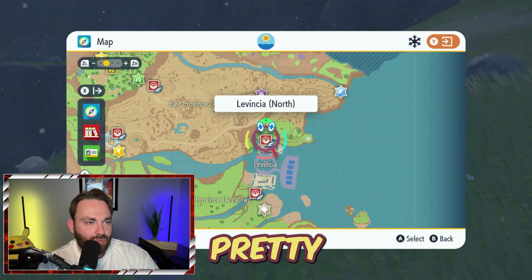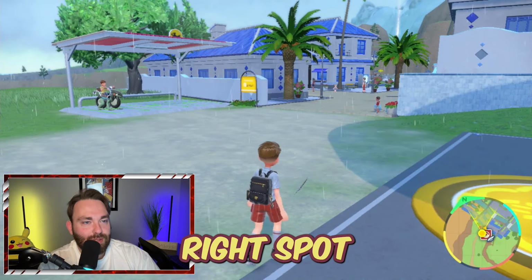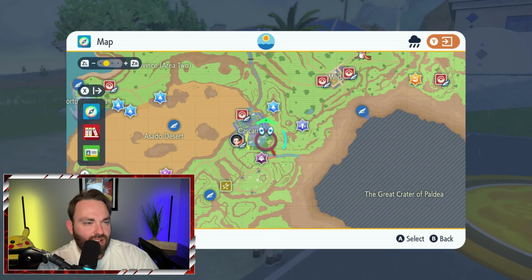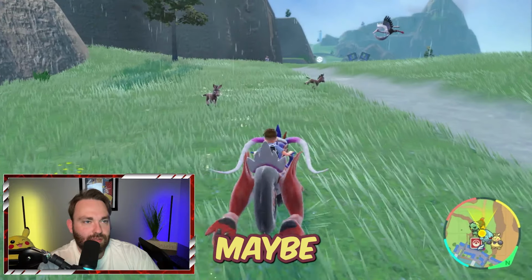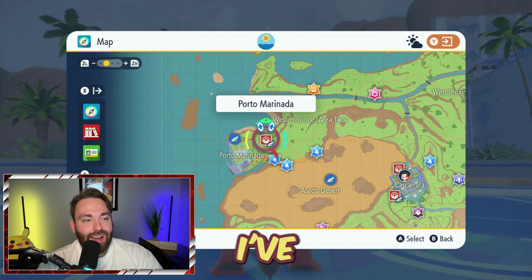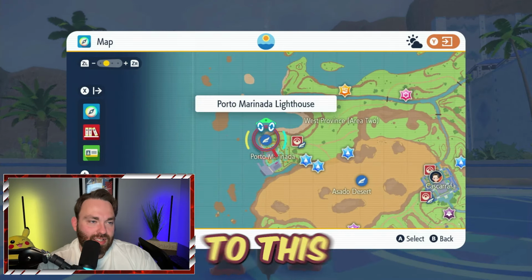Oh my goodness. It has been a hot minute since I've had to go to this place. Is it over here? Ah, so I was right. All right, so now we are in the right spot. You'll want to fast travel over to Cascarafa. I think that's how it's pronounced. You'll go there, and then you will go down to the Porto Madrid. Maybe that's it. One day later. Okay, so after some time, I figured it out. Go over to Porto Marinada. My biggest apologies. You could probably fly to this spot right here, maybe where the lighthouse is. It might be closer, or you can just go to Porto Marinada like that.